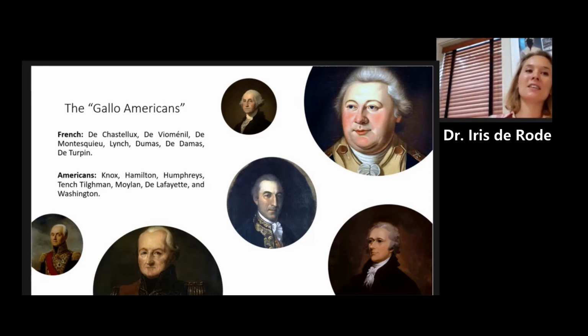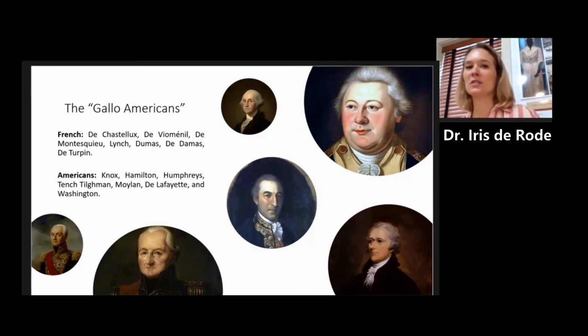I would say you can already feel it in the early 19th century, and especially the whole 19th century. If you read history books discussing the American Revolution, some of these books that everyone was reading, the French role is diminished in them. It was a period of westward expansion, of the construction of this huge new continent, the whole United States as we know it today. And for the national story, it was not the best story to tell that without the French, or by the way Spanish or even Dutch help, it would have maybe been different. So it was one of these roles that they said, let's just diminish.